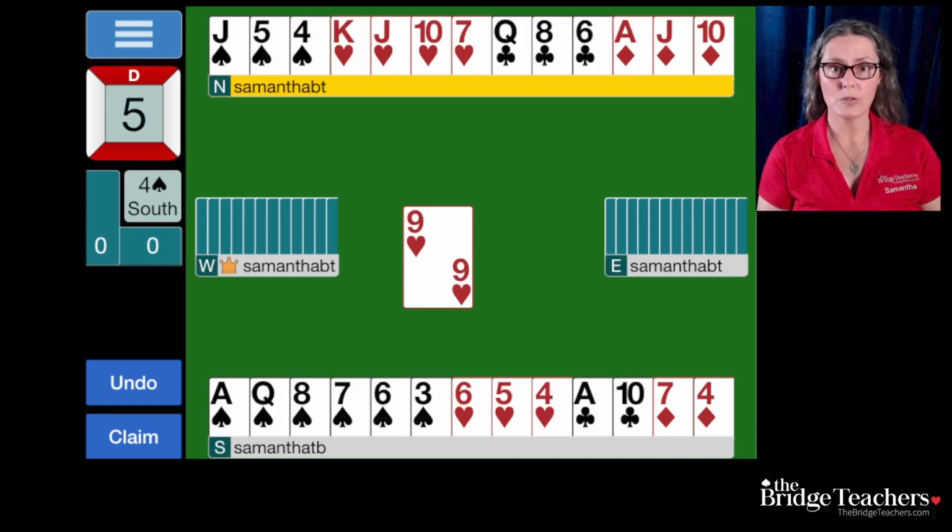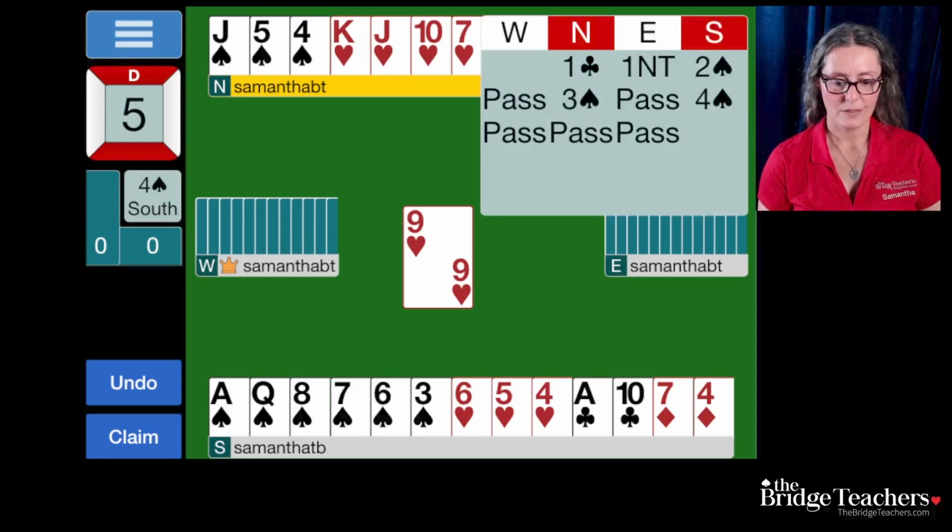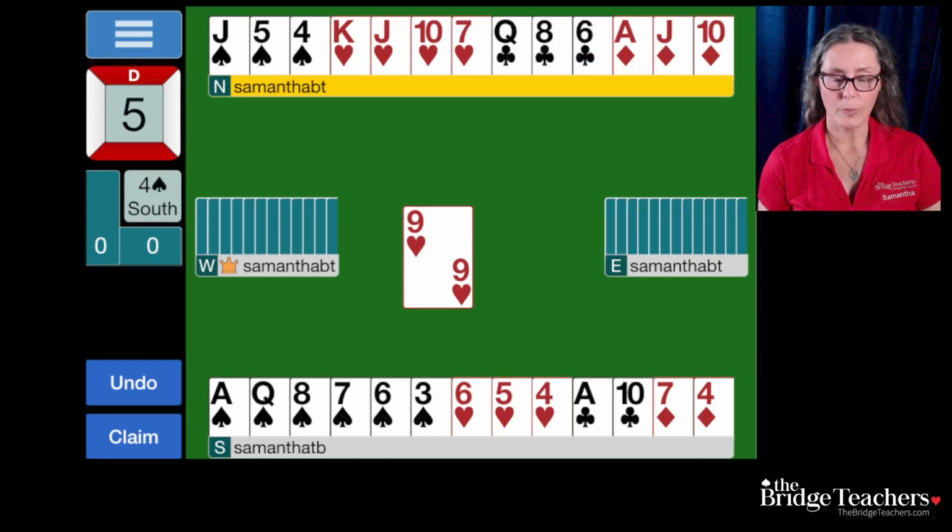The first thing I want you to do is think about the points. When no trump has been bid by one of the hidden hands, it allows us to get a very close approximation of the strength of the other hidden hand. So let's take a moment and look at that. On this auction, East bid one no trump, showing 15 to 18 points. Now when we look at our hands, we have 22 points. We have 12 points in the north hand and 10 points in the south hand.